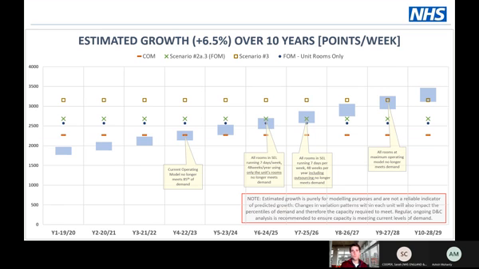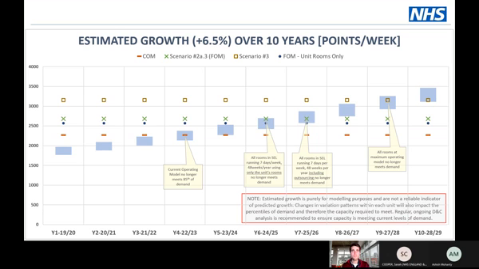When you're modeling as a system, you also need to take account of growth, because certain things that you're planning will take time to bring online, and you don't want to get to a point where you're constantly chasing your tail, trying to catch up. And you can model out this growth. I will emphasize that this is a model. It's not by any means necessarily a prediction. Within the context of endoscopy, you can apply a 6.5% growth factor year on year to the demand, and that's something we've seen in literature as a roughly accurate way of doing it. Obviously, you will have variation in years on that rate.